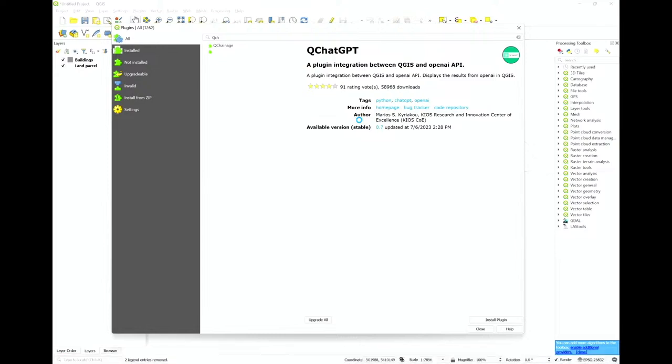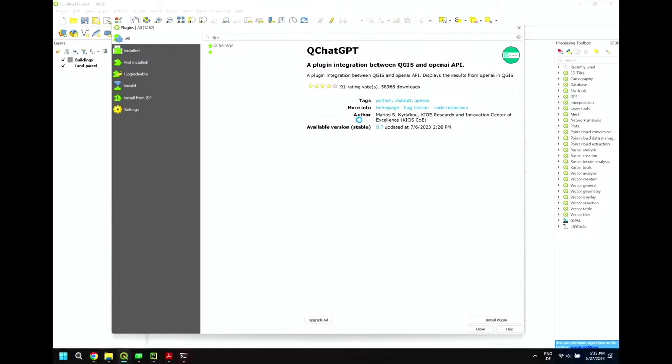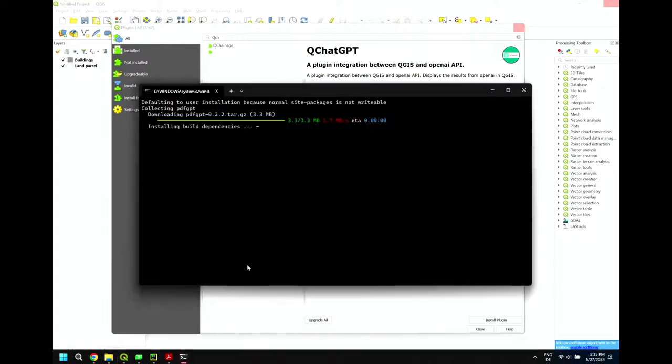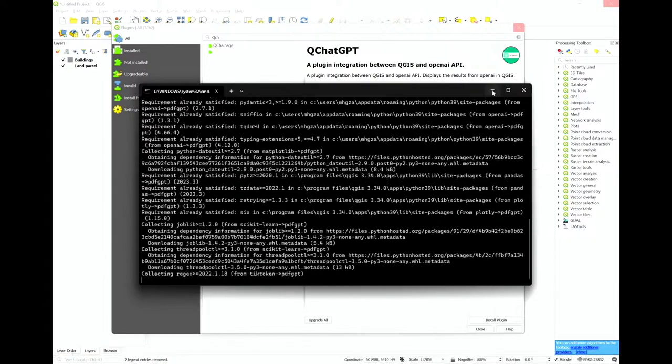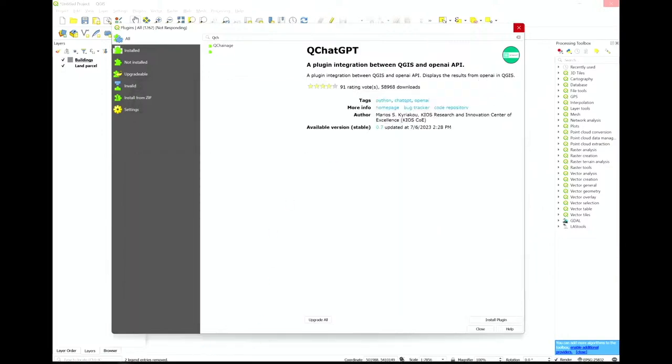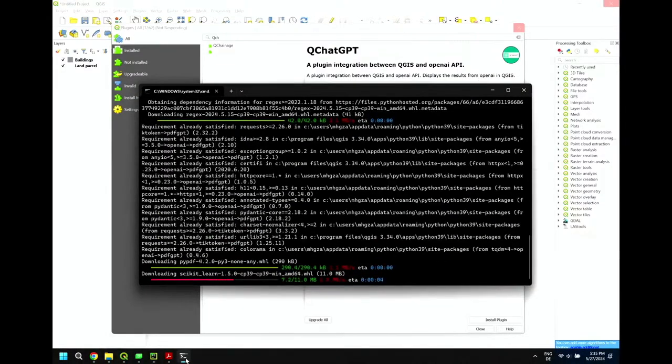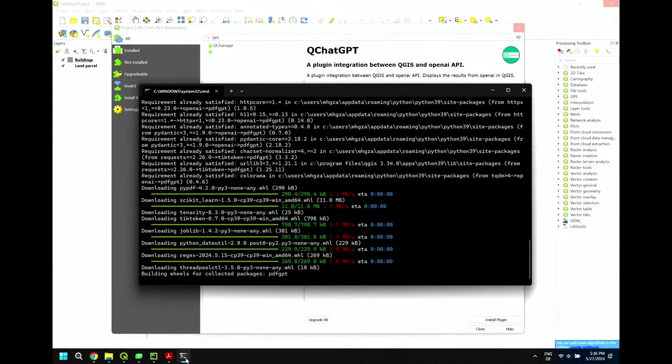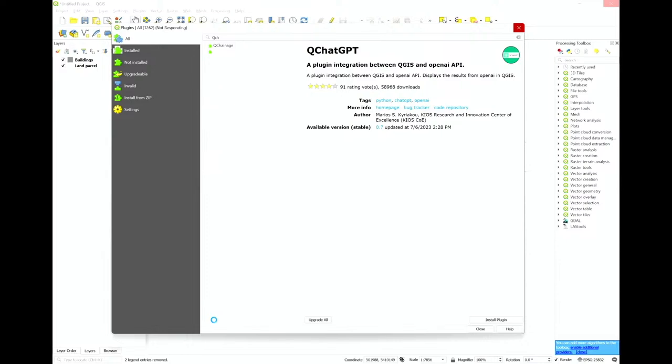ArcGIS Pro. If you see here is the Q chat GPT and the number of downloads. I use it. It's good, especially for beginners just starting to learn, and you can just try it. In the installation, I think it's easy, but it needs a few tricks. Not that kind of easy. Oh, okay, maybe I must add it in this way. This QChat GPT, you have just limited requests if you are using just the free version of the Chat GPT.